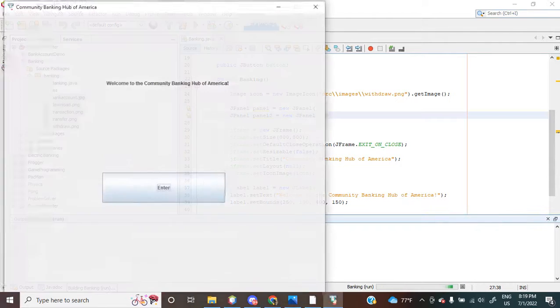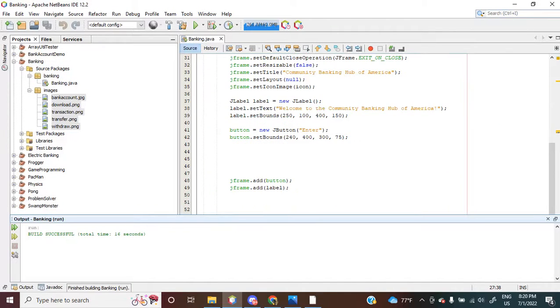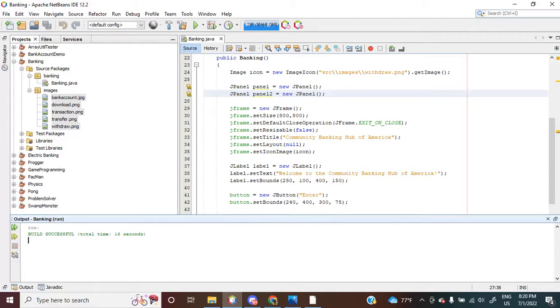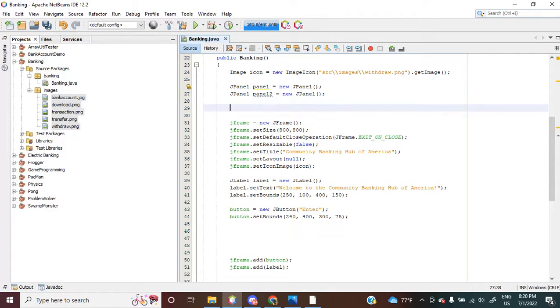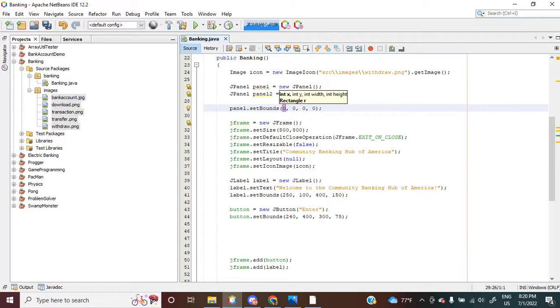Basically, what I'm going to do now is I'm going to have some panels here that are going to contain two text fields, or just text boxes, that'll be able to enter your account information, the name and the password. And that's what I'm going to set up here in between these two things. So let's see. Set the bounds for these. Just 150 by 150 each. Change this later.